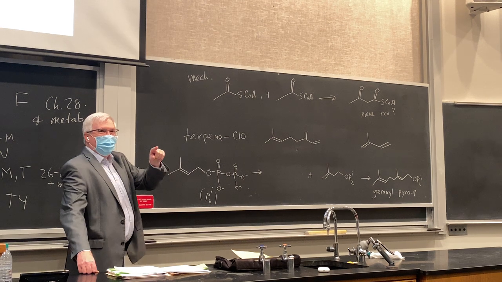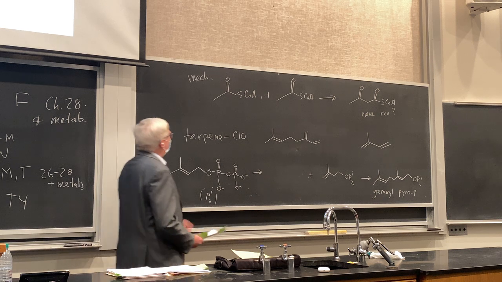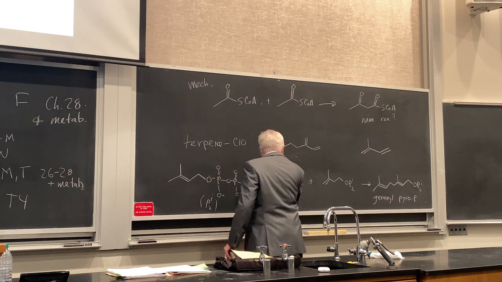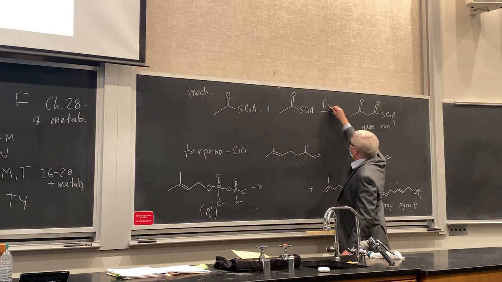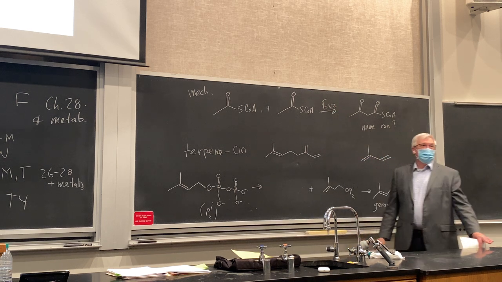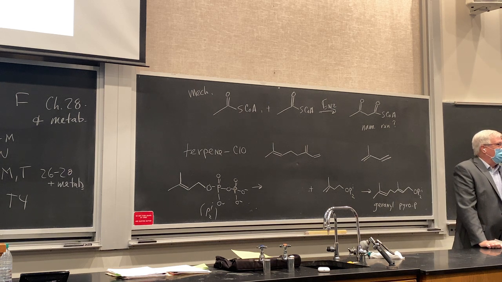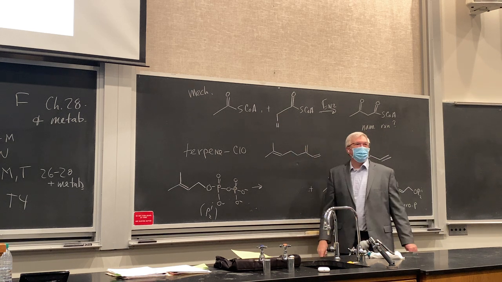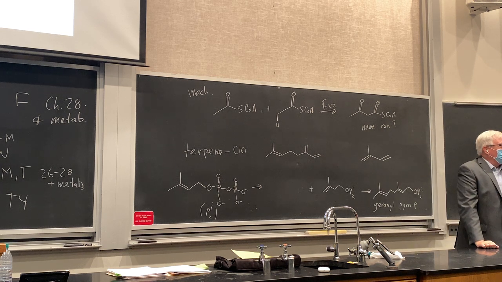How does this work? And again, it was identified as what, this Claisen reaction, right? So let's see if we can follow this. So here's our 2 acetyl-CoA units. How do we get there? What's the first thing we need to do with this enzyme here? Fatty acid synthase. We have to turn one into a nucleophile and use the other as the electrophile, right? So what do we need to do right here? Let me help you out. What do we need to do to that proton? We need to do what to it? Take it off, or deprotonate it.